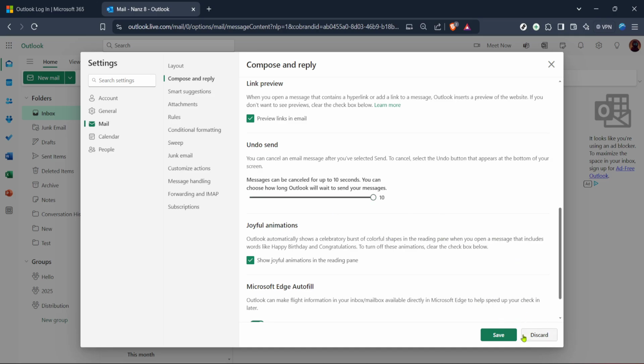So give it some thought on what delay time works best for you, whether it's 10, 15 or even 30 seconds, whichever makes you feel secure and in control, and that's it. With these changes you can now take a deep breath if you accidentally hit send too early. As long as you act fast within the set time frame, you'll have the ability to retrieve your emails and make the necessary edits or halt the sending altogether. It's a small tweak in your settings, but a huge relief when you need it.